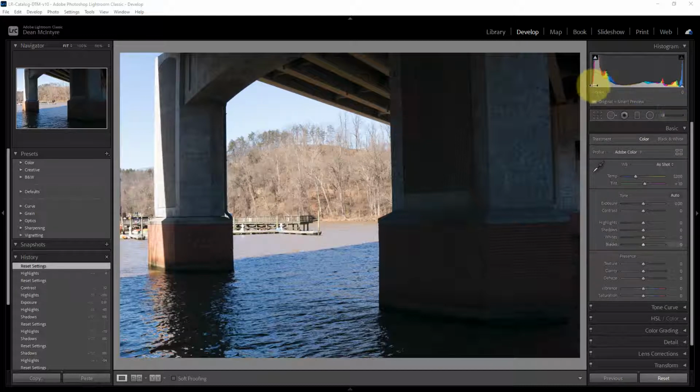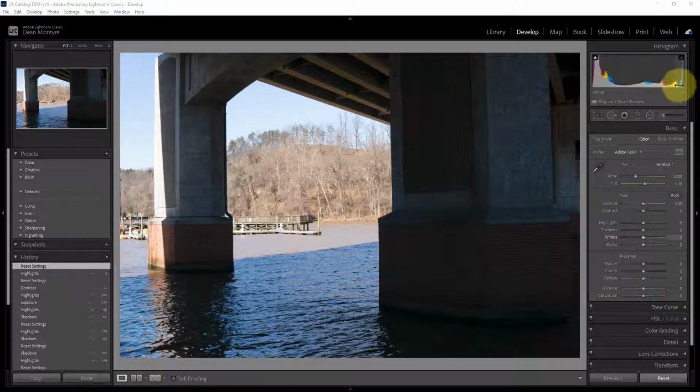When we get all the way over here to the left, those are the blackest blacks that we can get. And what happens is at the blackest black, or at the whitest white, you have something called clipping, which means there's no information in it. It's so black or it's so white, there's no information left in it. There's no detail. So you want to avoid that, but you also want the darkest black and the whitest white that you can get with detail in it a lot of times, depending on what you're shooting. So that's something to be aware of.